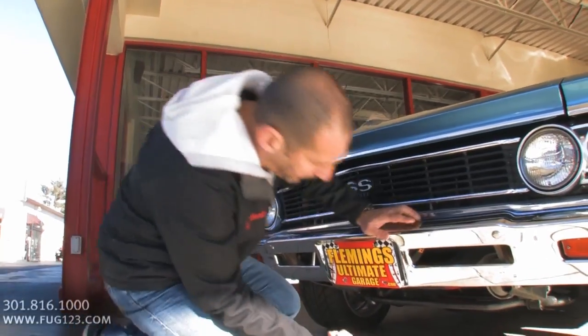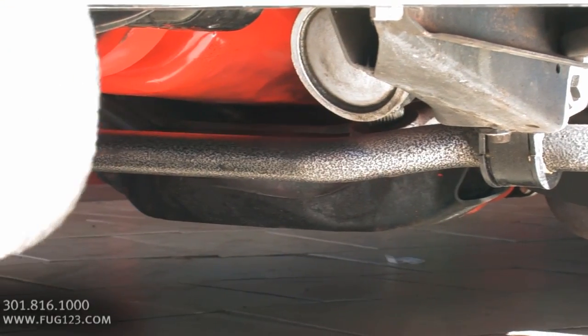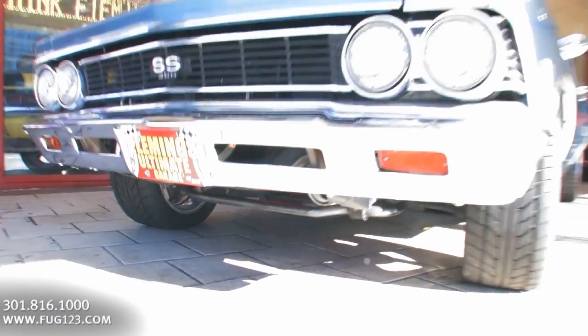I want to take a peek real quick. Check out the upgraded suspension from Hammer Tone. Look at the size of the sway bar. The frame's all painted, the suspension's all new. You can see all the fresh stuff that's in there, just so you know exactly what kind of car you're getting and how nice it really looks.